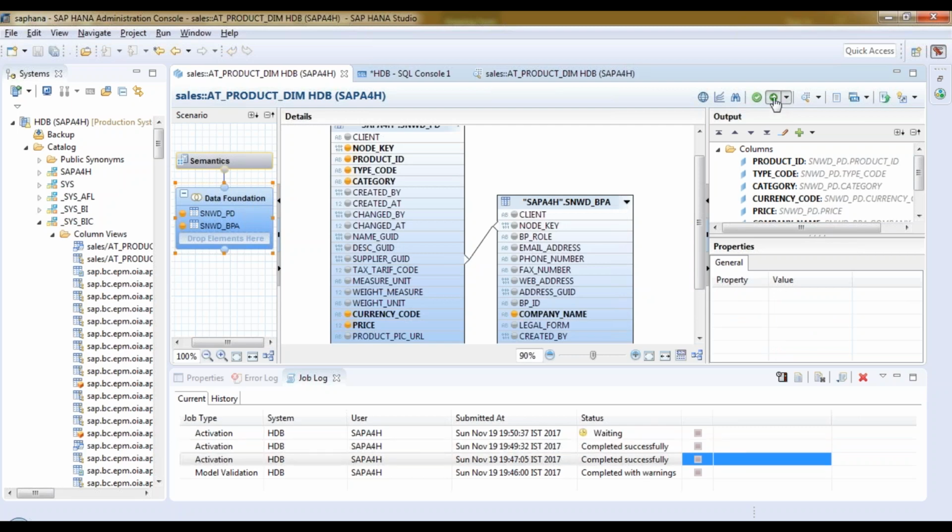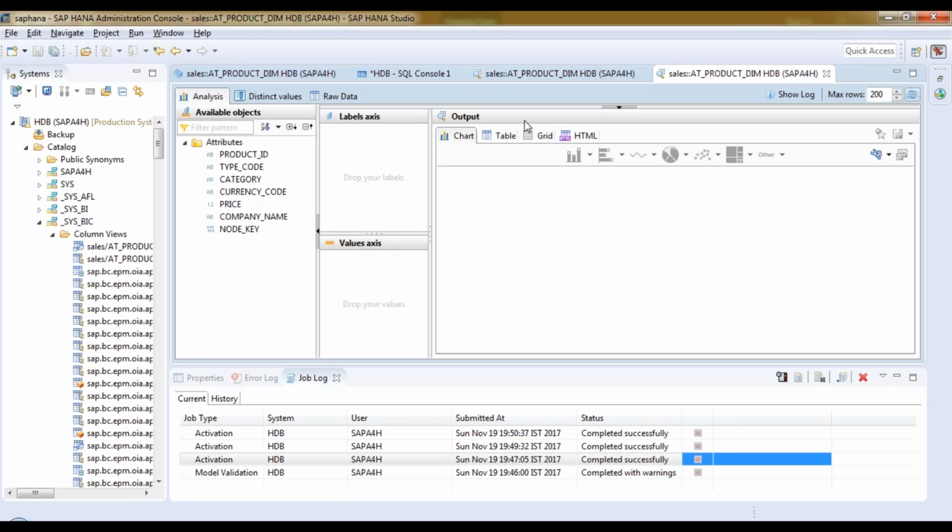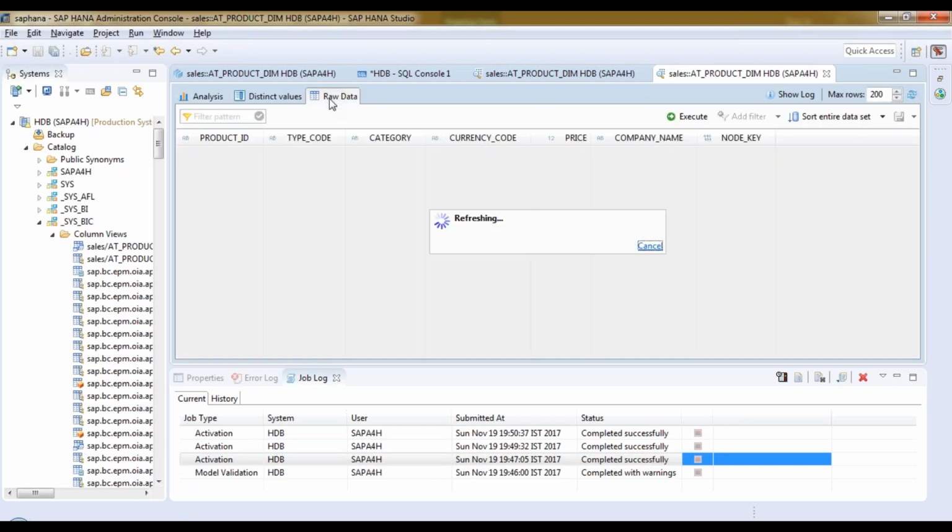When you click on activate, it automatically saves first and then does the activation, so there's no need for saving separately. Ideally, this is the right way of developing it. You first put your first brick, which is one table with two tables, and then keep on adding more tables and keep testing, so that if at any point your join goes bad, you will get to know. Okay, let's see.